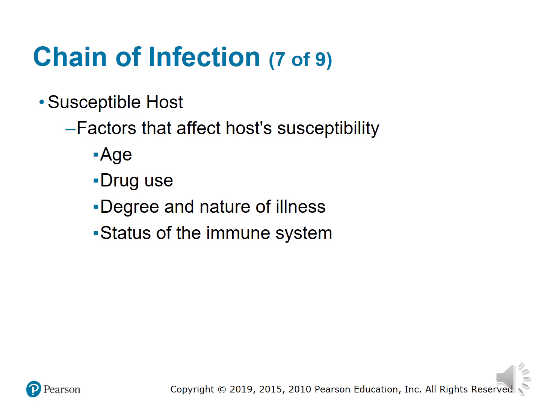Drug use. You can contract HIV from using dirty needles, just like you're more susceptible to contracting COVID if you use drugs, because the drugs are going to break down your immune system. This is a virus that attacks your immune system. If you smoke, you're more susceptible to it because the nicotine is wearing down your immune system. Degree or nature of illness: if you have an underlying health condition. Status of the immune system: how healthy are you? Are you drinking your water? Are you taking vitamins on the regular?